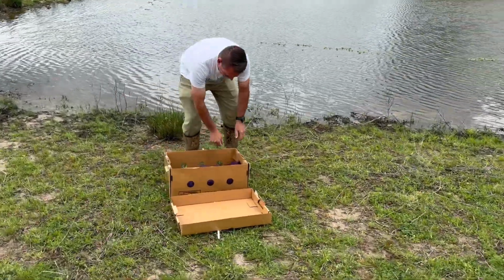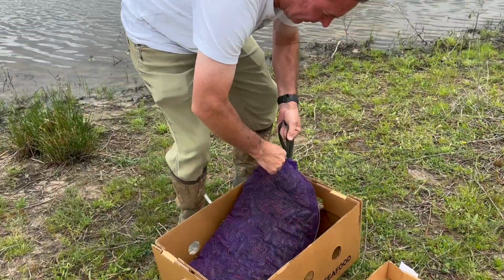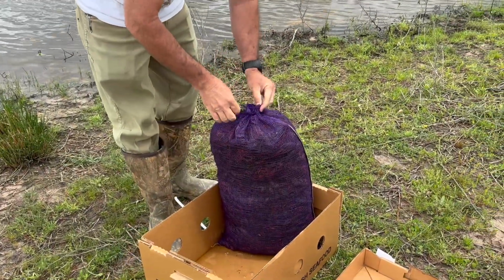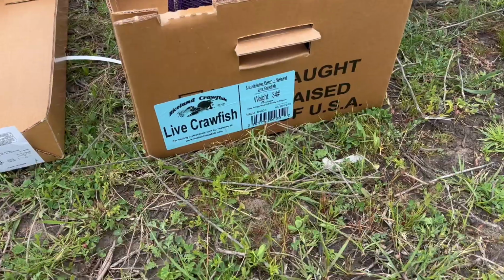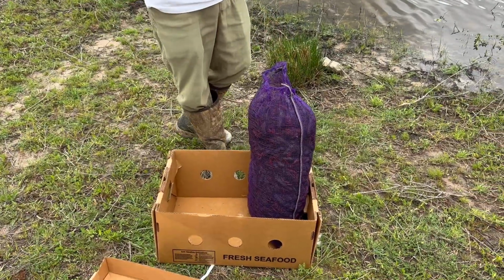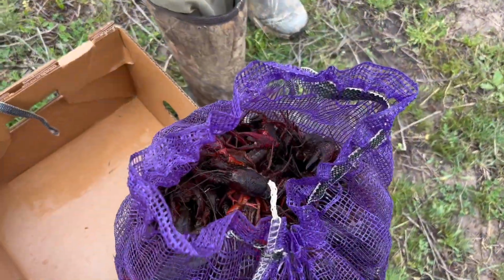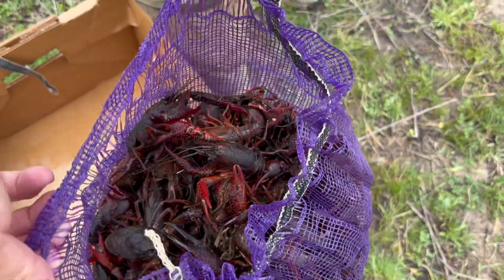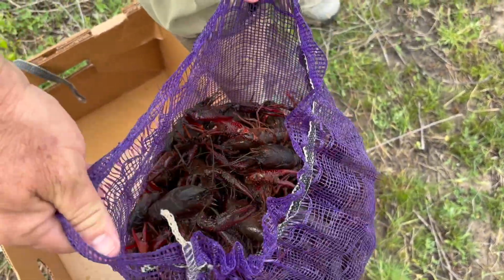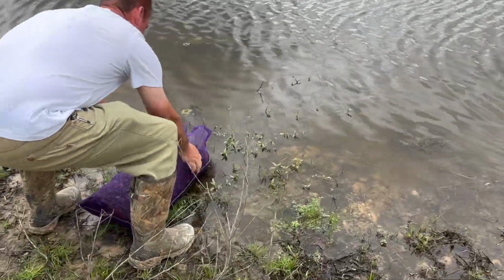Usually during crawfish season, we'll buy a bag or two, or Derek will buy a bag or two and cook some up for him and keep it in the freezer for when he wants to eat it. I don't eat them, but we put another bag or two in the stock tanks. They're good fish food. We have them here naturally anyway, so just to boost the population in our stock tanks. You're one of the lucky ones. Or food for fish.